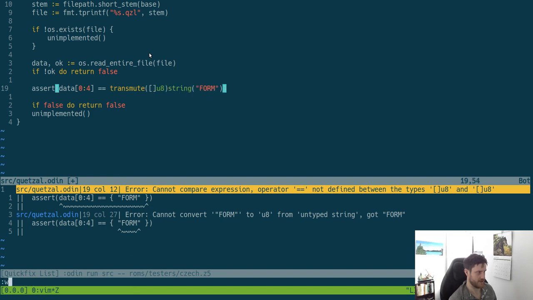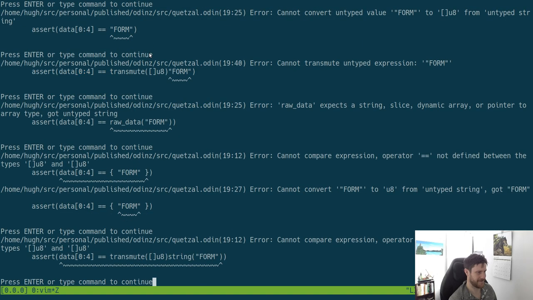Can we just... huh? We can't just go equals between two slices.